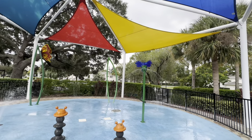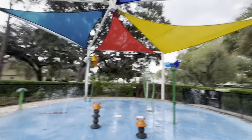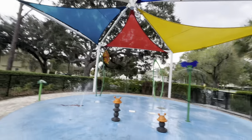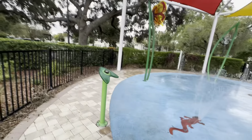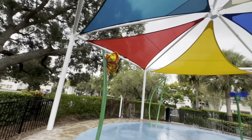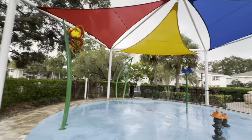And if you've got young kids who want to come here, it's on the Falls section of the Sheraton Vistana Resort. So we've got the mushroom pump here. The butterfly should be turning on shortly. Those, I think those two are disconnected. But if you need extra power, there's the bucket. So you just press this controller here, and then that starts to turn on. So there's a control button here, so you just press that, and away it goes.